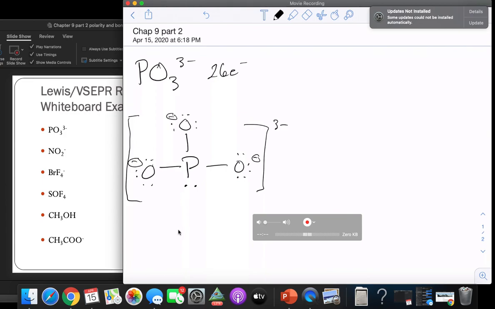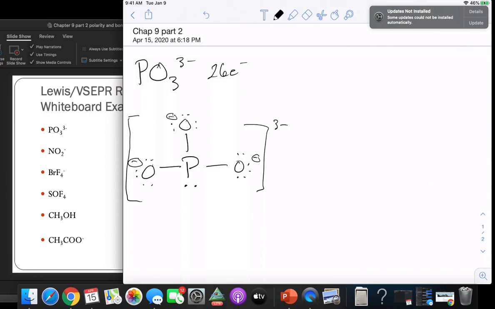And so some little things that we haven't talked about yet, part of why I wanted to go through some of these different examples today, is if we have options of where to put a formal charge, usually if it's a negative formal charge, we want it on the most electronegative atom. If it's a positive charge, ideally we'd like it on the least electronegative, but we don't always have the luxury for that. So in this case, oxygen is more electronegative than phosphorus, so we expect to leave that formal charge out there, and this would be our best Lewis structure that we could really put together.